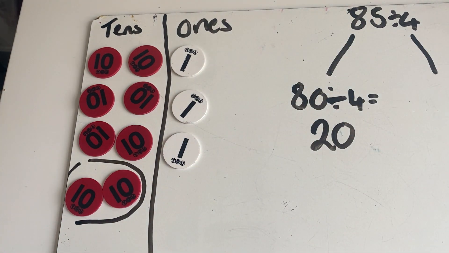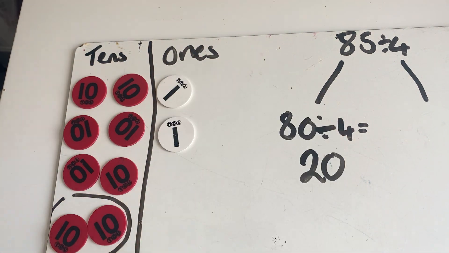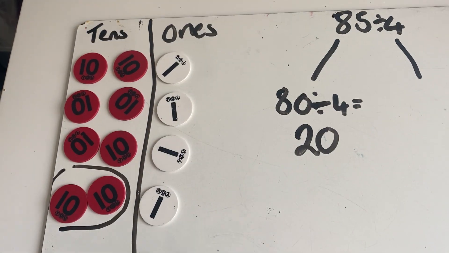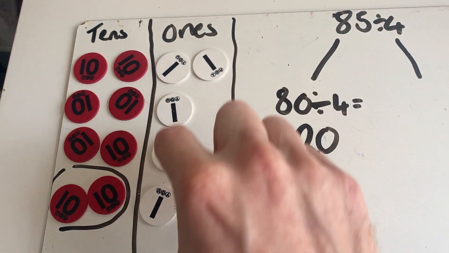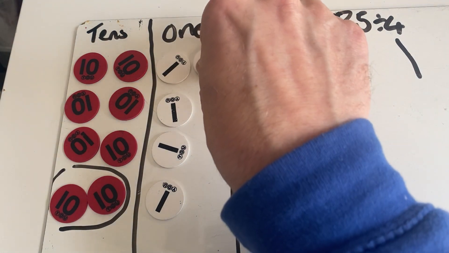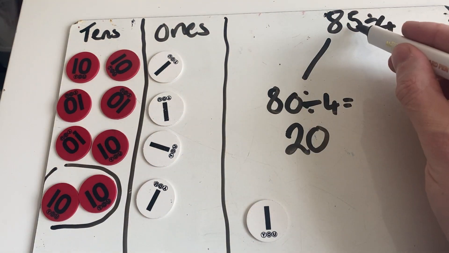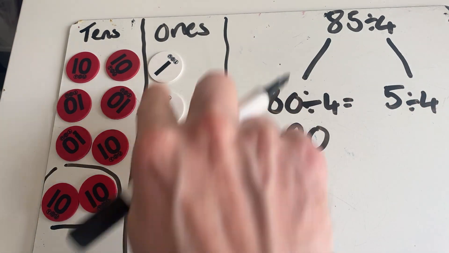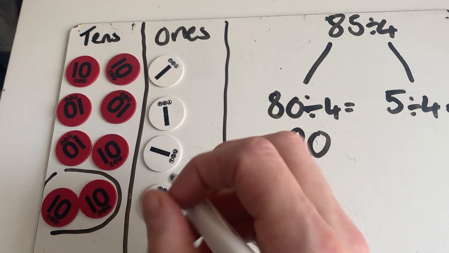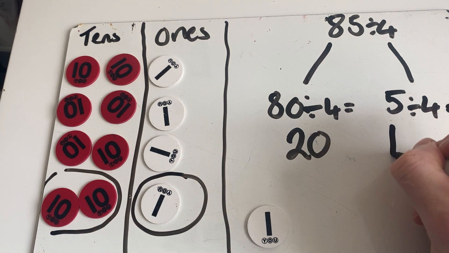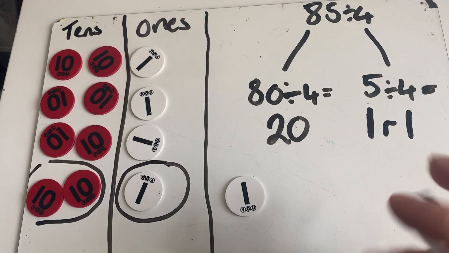Now we need to get five into four groups from the five ones. So we're going to create our four groups - one, two, three, four. I've still got one remaining. If I put a one here, the other groups are not going to be equal. Each group has to be equal, so this one goes on the outside. We need to do five divided by four. In each group we've got one, so five divided by four is one, but don't forget the remainder one.